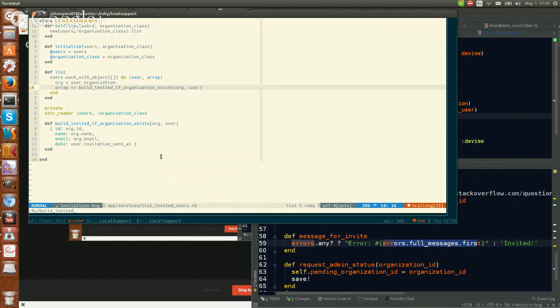I'm not saying you already have a method, I'm just saying change. Oh, I see what you're doing. Build invited hash. Yep. I guess attributes is a better name. Okay, cool. Now that might break our tests. Yeah, probably.